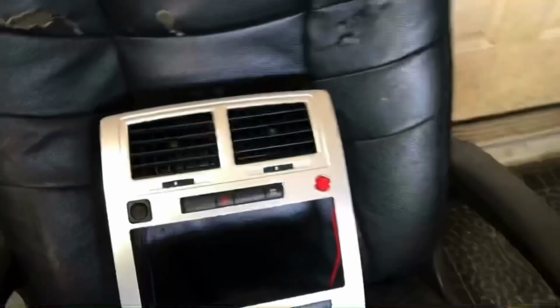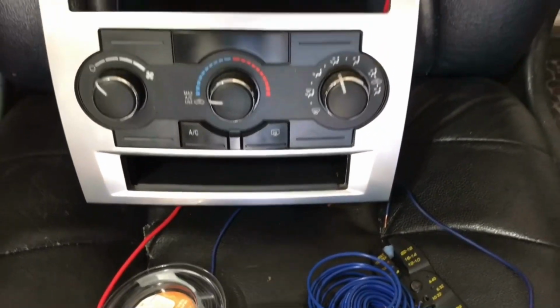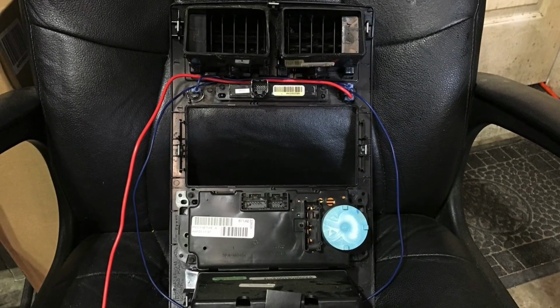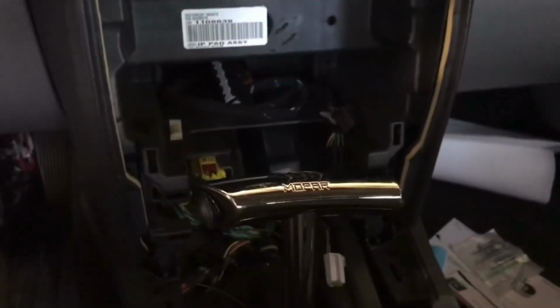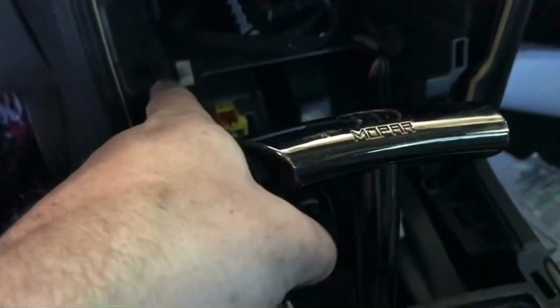Oh yeah, and by the way, I went ahead and finished that. It's all wired up and ready to go in. And we flip her around to the back and take a look here to see all the wiring. As you can see in the car, we are just about ready to get started. We got the whole center console out. The idea is to run the wires in through here.